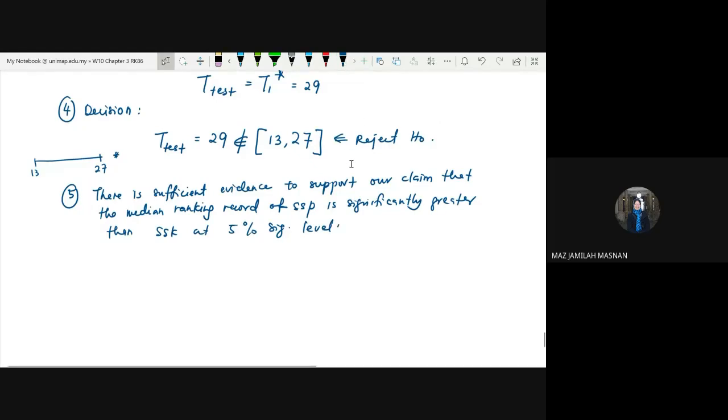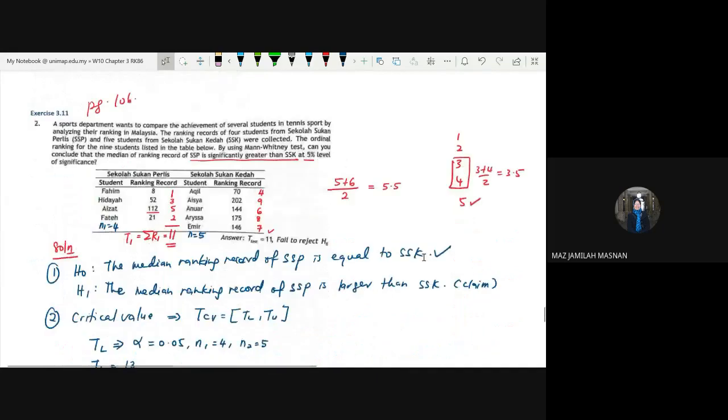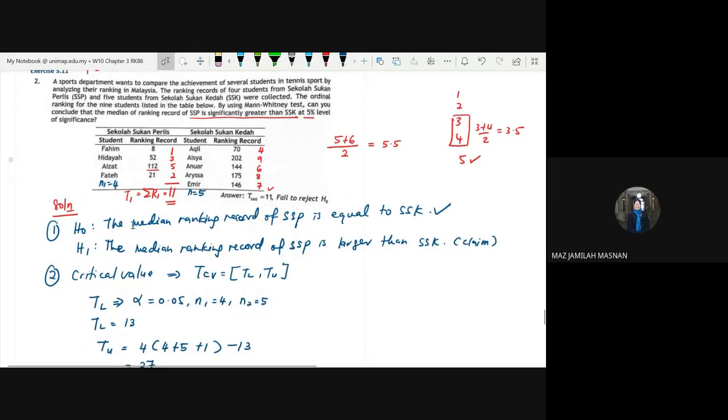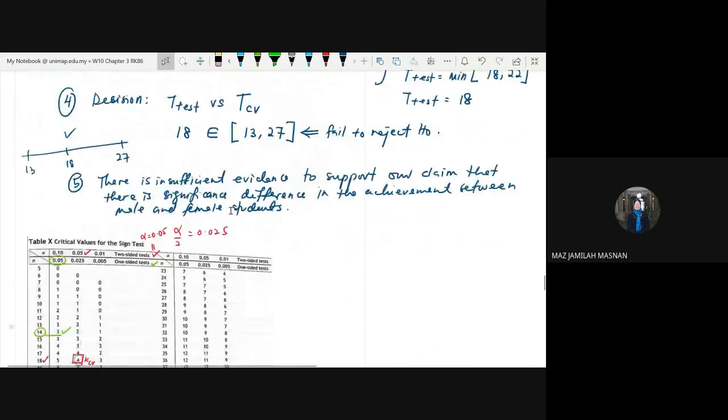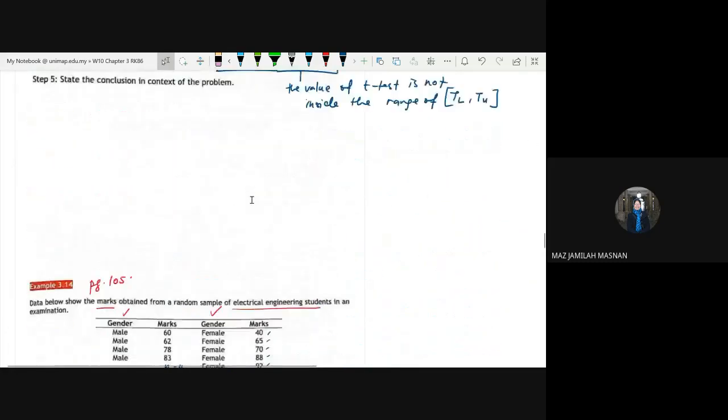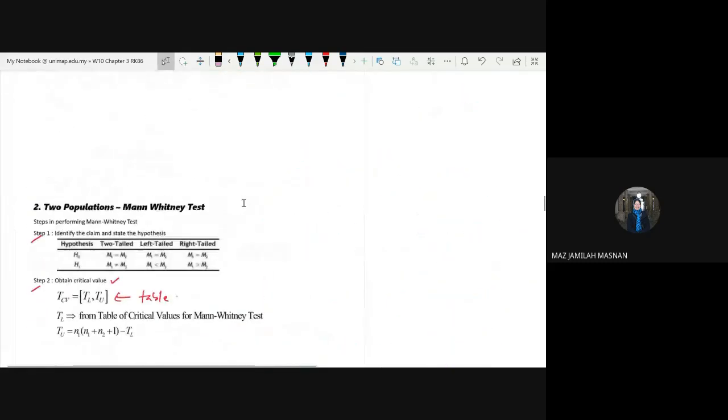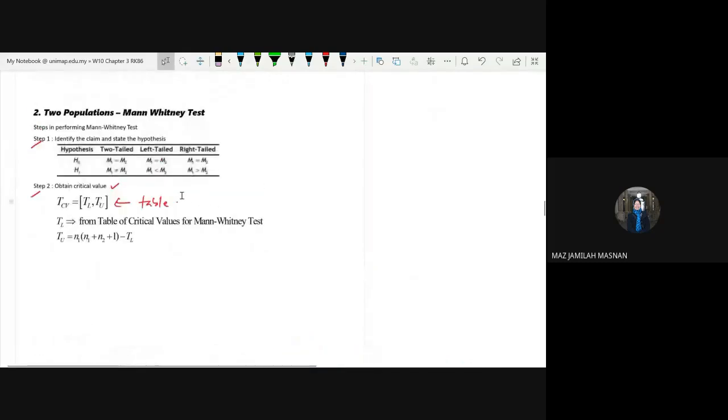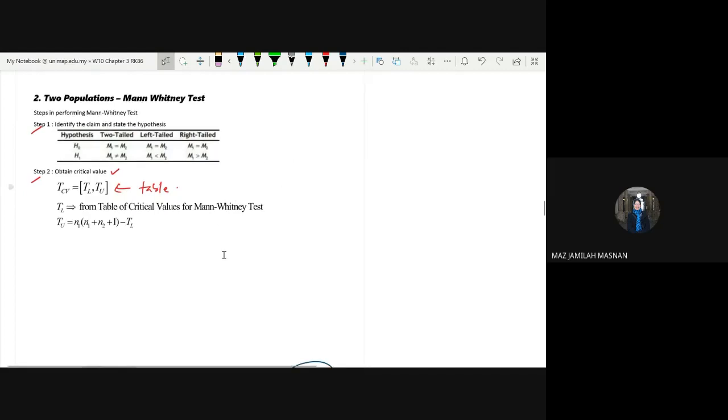Okay class, I think I need to change the statement, because I remember the statement will always be about the population. M1 not equal to M2 is okay, it's correct. Since we can use this particular statement of hypothesis for two populations, I think that's correct.